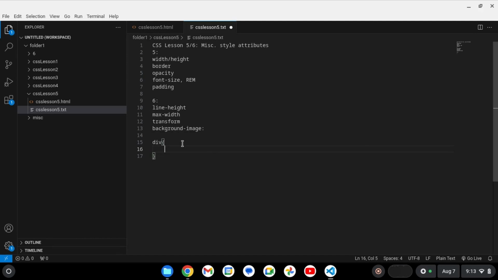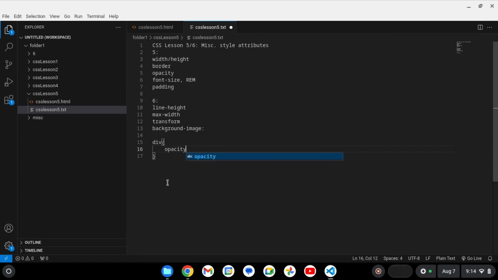You can also create a border like so. And this will actually create a small lined border around an element. To do this, you could specify 2 pixels solid, and it'll create a 2-pixel solid border. I believe you can also have a dashed border, but I'll show you later in practice.